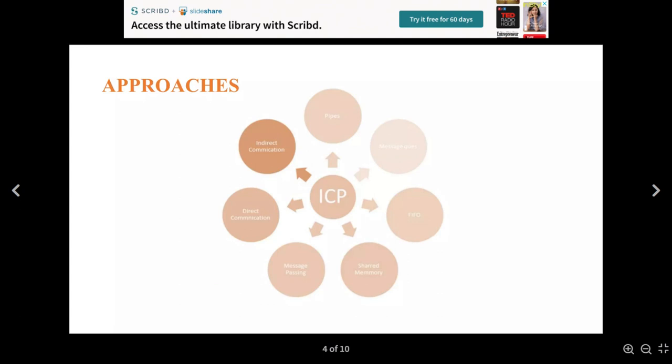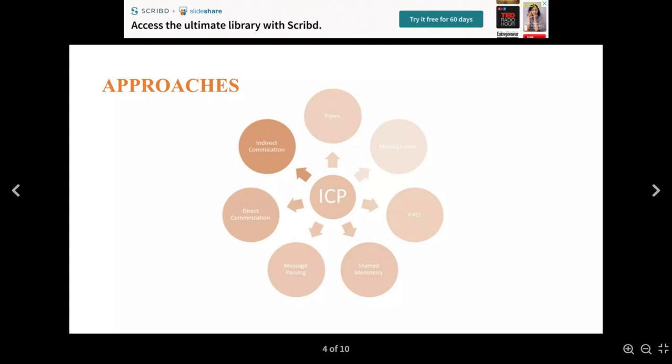You can now see that there are many options. Suppose you want to establish communication between two human beings, you can easily establish it. We have many options: you can use WhatsApp, text messages, a video call, or it may be physical talking. But we are saying that communication is taking place between two processes. How is this communication taking place?